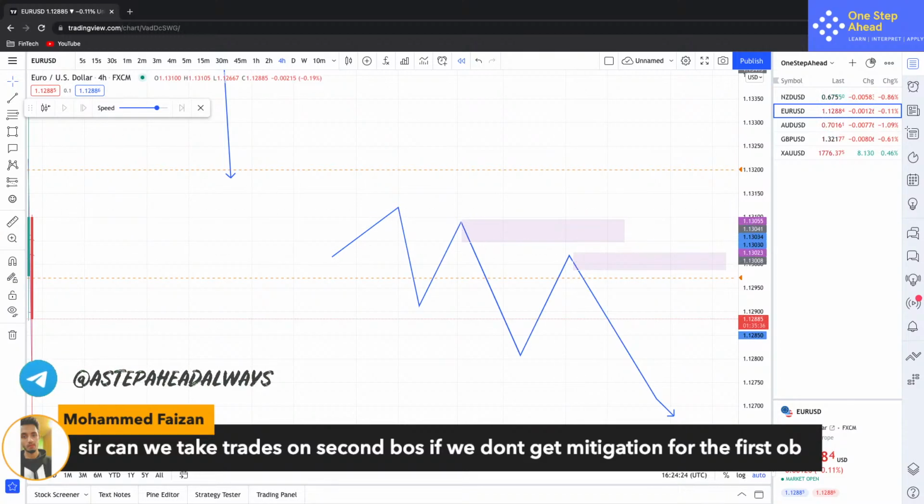Why do you want mitigation? Because there is a point of invalidation when you see the mitigation, and you can put the stop loss here above that point of invalidation. That will increase your R very drastically. I mean, you're gonna see the money that you never see in your life if you get this right. Yeah. So that's how it works.